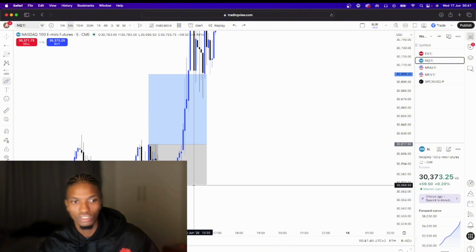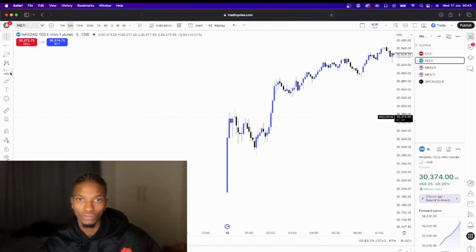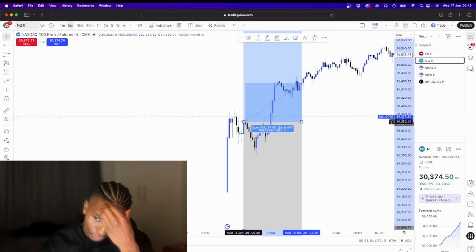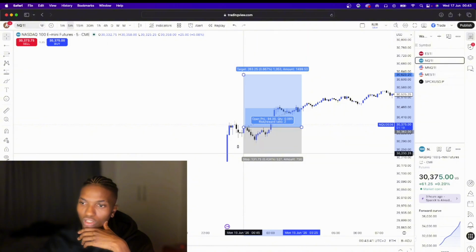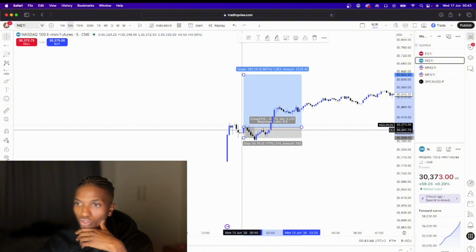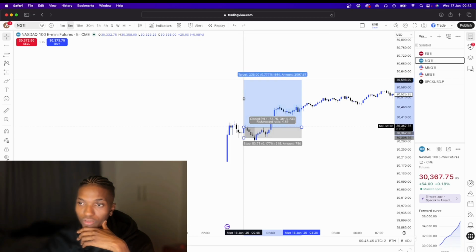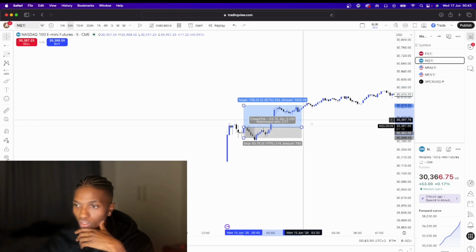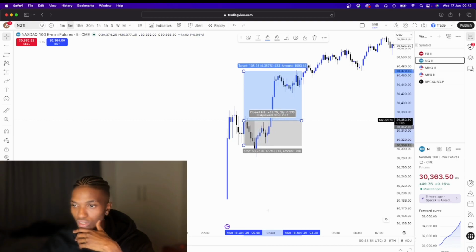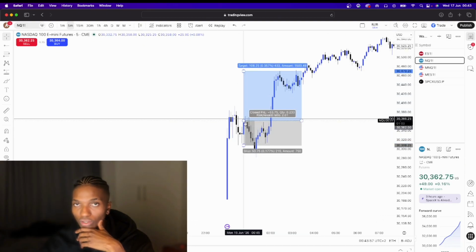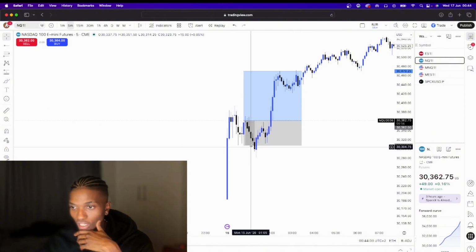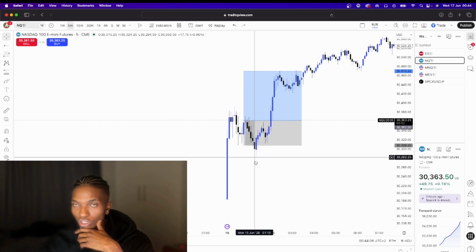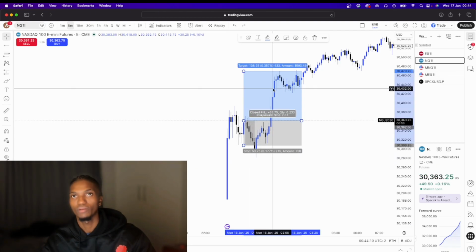So let me find a few more examples for you. Let's say you bought Nasdaq up here, right? Where would you normally put your stop loss? The current low, right? And then where would you put your take profit? You would target perhaps previous draws on liquidity, right? Now what did price do instead? It filled your order up here, right? And then it went straight down to your stop loss, which is below this low, right? And then price, after stopping you out, went in the initial direction that you predicted.